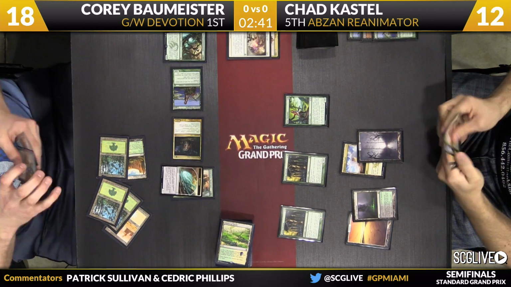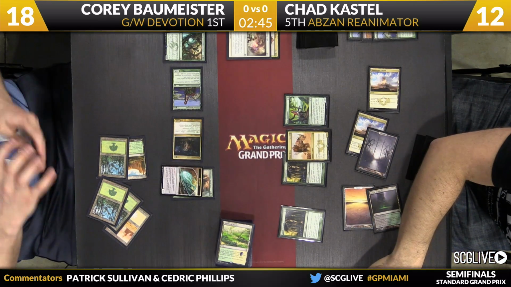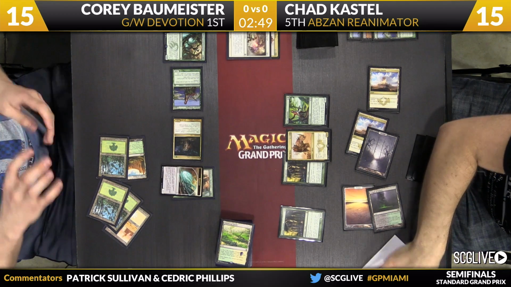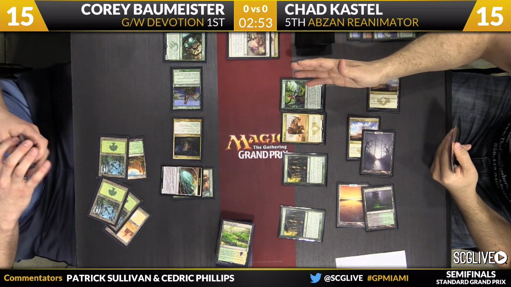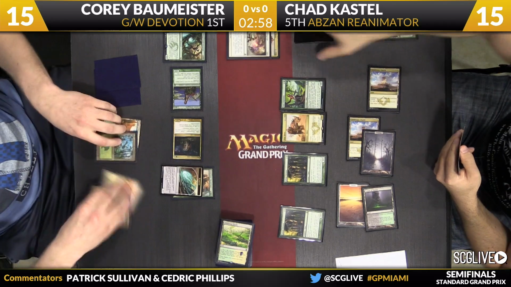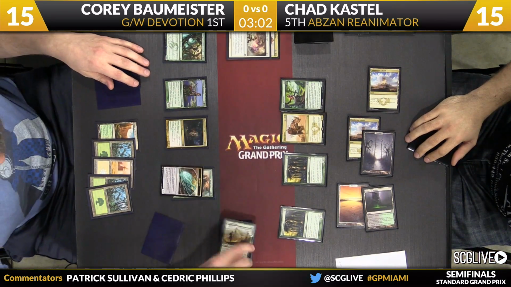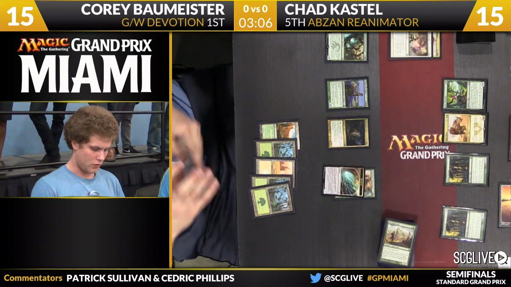We'll go back Kastel's way now. Picked up a copy of Siege Rhino, so he'll play that. He's up to 15, Baumeister down to 15. Tie game. Both players with some pretty large boards here, but I think things favor Corey right now. Oh, absolutely. I mean, he's the one with more power in play. He's developing his board better. A monstrous Fleece main line is really annoying for Chad to work through. He doesn't have a lot of ways to get through on the ground at that point. So, yeah, Corey definitely in the driver's seat, in my opinion.